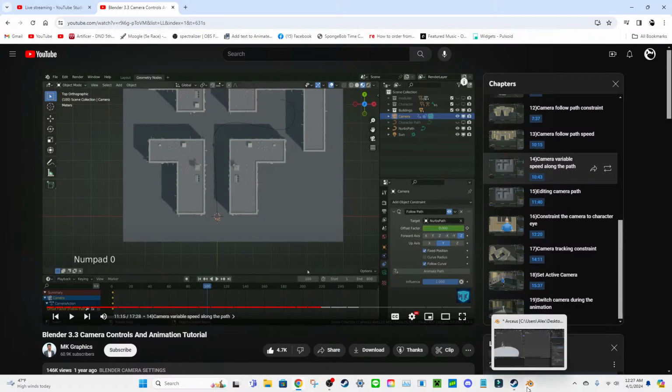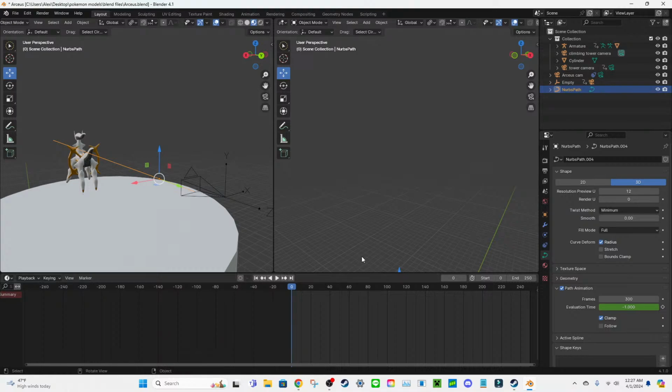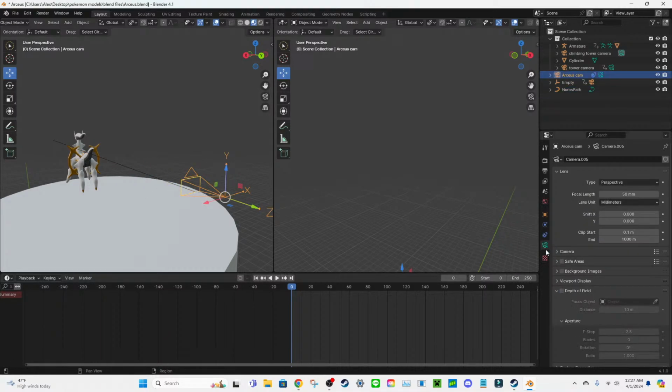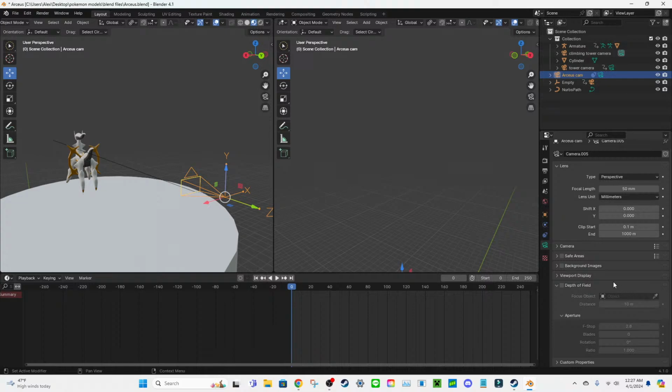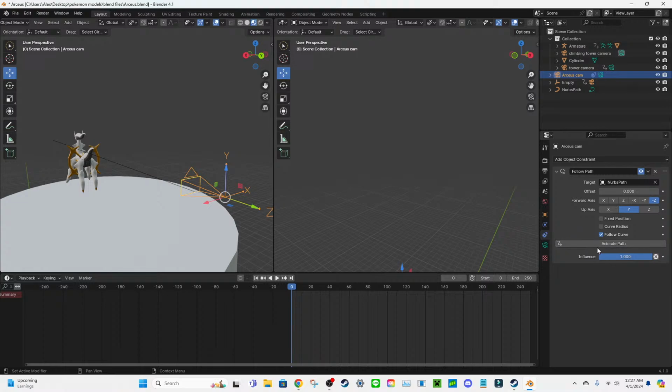So if I do that, go to the camera. Where am I going with the camera again? Oh, constraint, right. The offset will be at 200, I think, right? So that's when I want it to start moving.